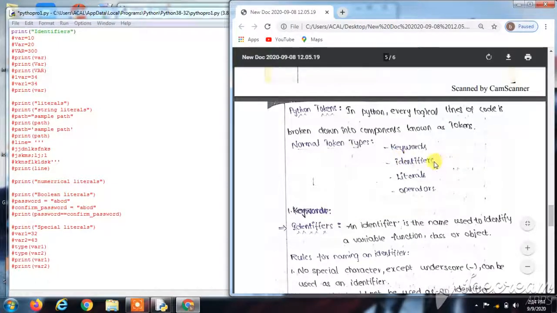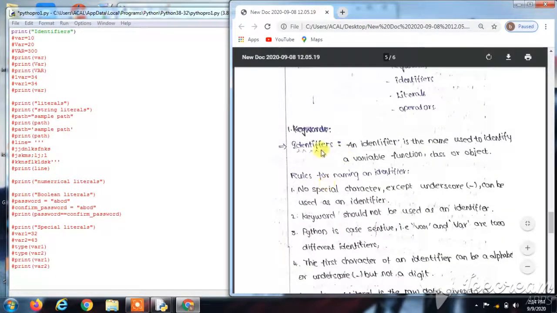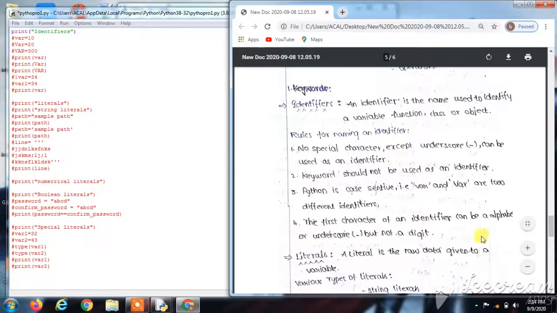It is a name for identifying functions or variables. Next, no special characters except underscore can be used in an identifier. Keywords should not be used as identifiers. Python is a case sensitive language. Here are some more examples.